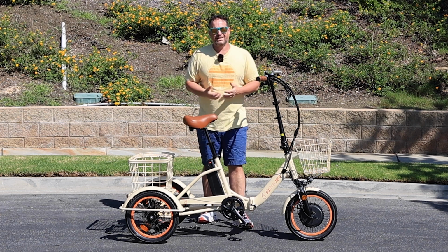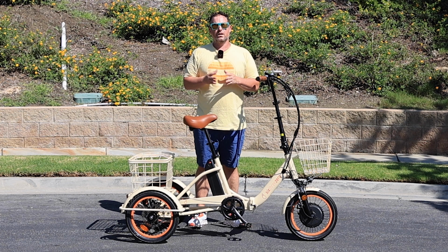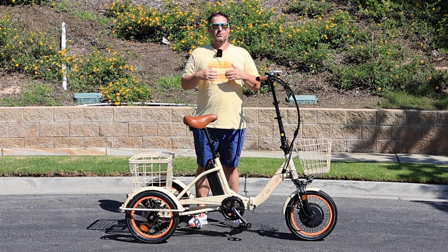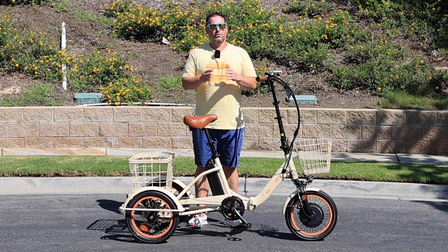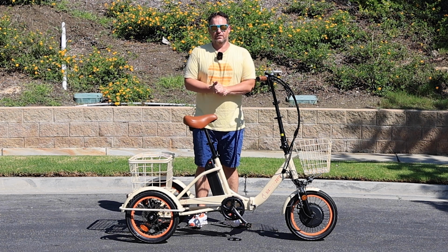So those are my tips. The number one thing I want you to take away from all of this is just make sure you're buying the specs that correctly align with the type of riding you're going to do. It's very easy to buy something that's over-spec'd, which means you'll be overspending. I don't want to see that happen. Try to perfectly align the specs with what you purchase, and you won't overspend at all.